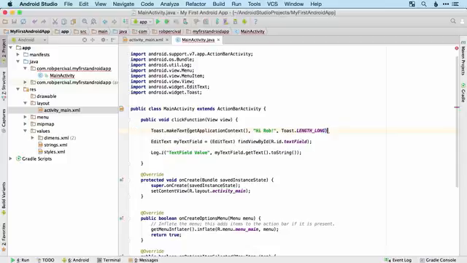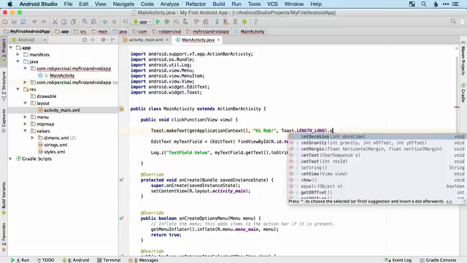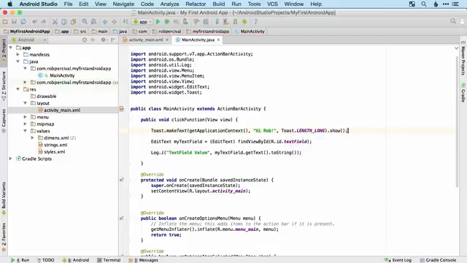And then what do we want to do with this toast? We want to show it to the user. So we use .show. There we go. And that's it. That's how you make a message pop up to the user. Simple as that. So toast to get a toast, and then we use the makeText method, and we use getApplicationContext to get the context of the application, and then we give it the content of the toast, how long we want it to display for, and then we instruct it to display.